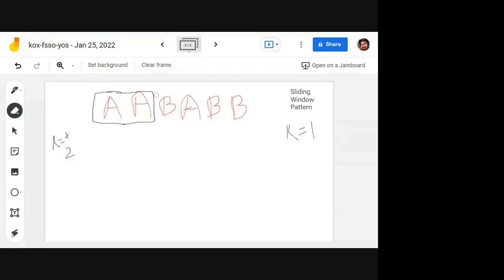Now that I have this 2 as a valid one, I will further increase the length of the window. Is it a valid substring? It is not a valid substring because not every character in this is the same. So now I need to see, I can replace some characters. I'm allowed to replace characters. But before I apply this replacement option, I need to see, if I apply all possible replacements I have, can I get a solution?